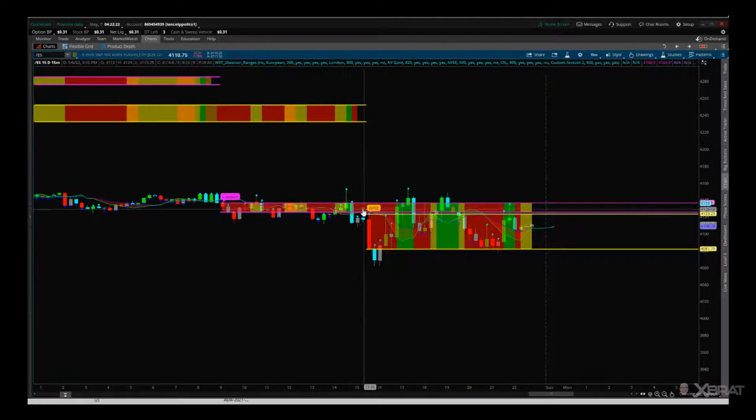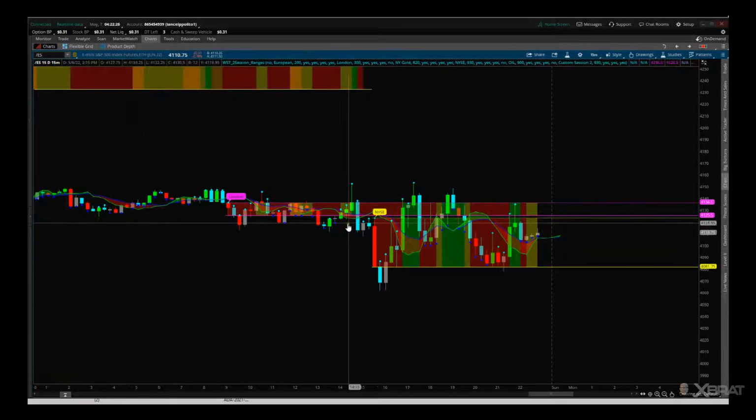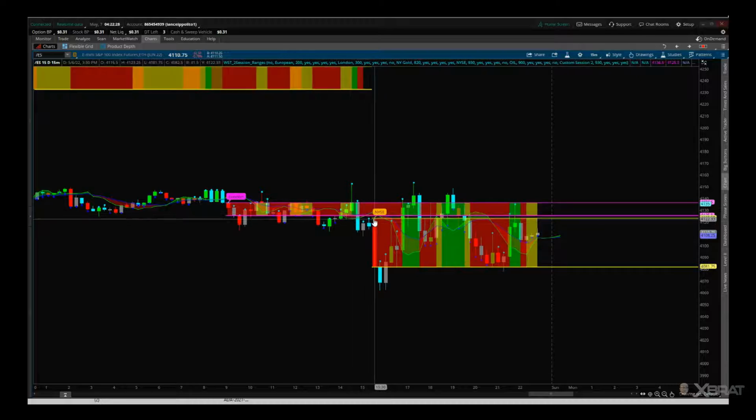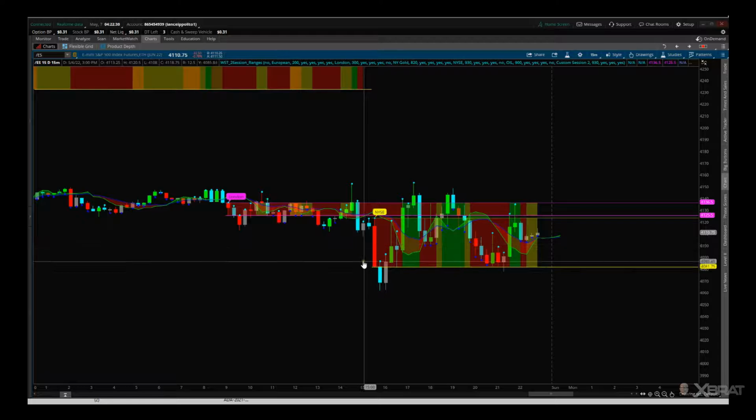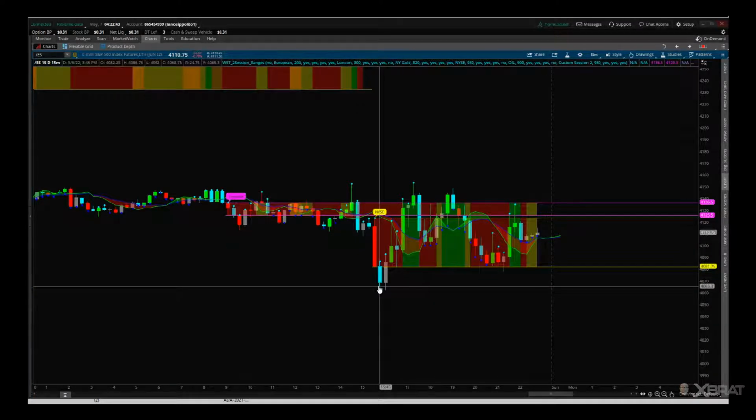Again, the ribbon on the manager is telling you to be very, very careful here. We're just not really getting any real direction. So if you are going to change this, and I would not trade this if it's over, say, 150 ticks, this range. If I did, it would be micros, and I would only go for that 50 tick scalp, which worked quite well in this case.